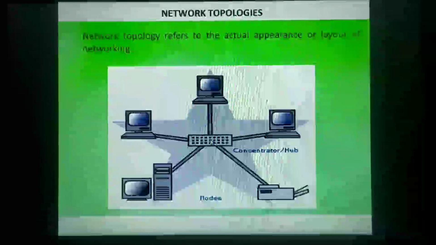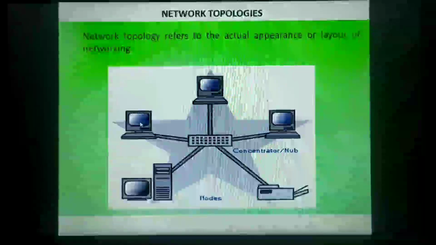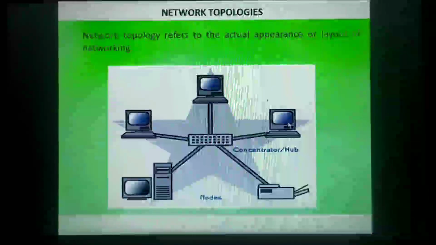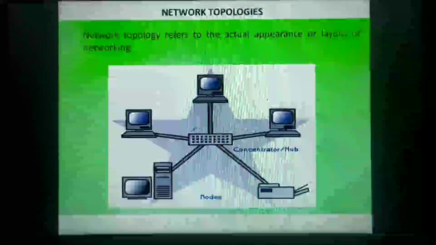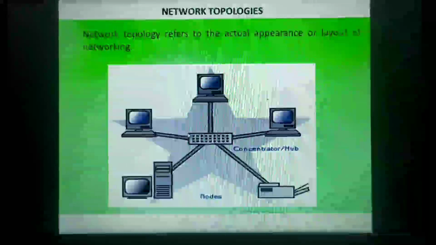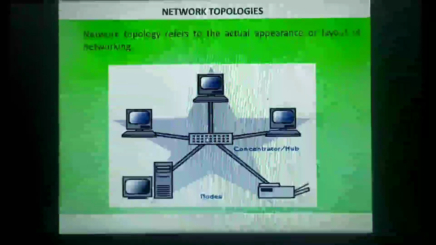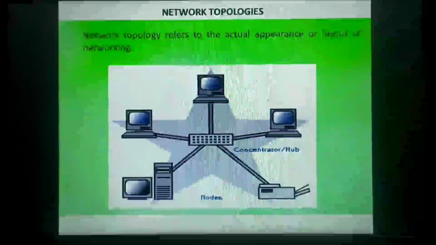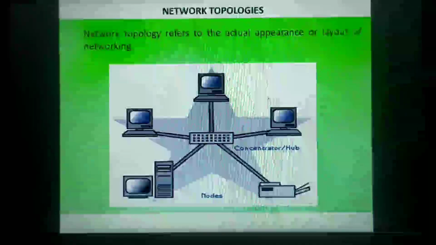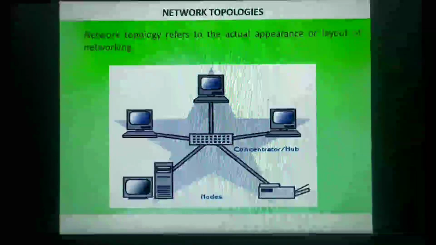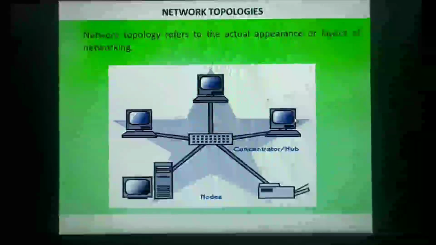Now let us understand the working of the hub. Let us consider this to be the source. The source is a device which sends the data, and the destination is a device which accepts or receives the data. What terminology do we use when we exchange data? We use the term packet. We have already studied in our regular class what a packet is. A packet is a small chunk of data which consists of the actual data to be sent, and it also consists of the source IP address and the destination IP address.